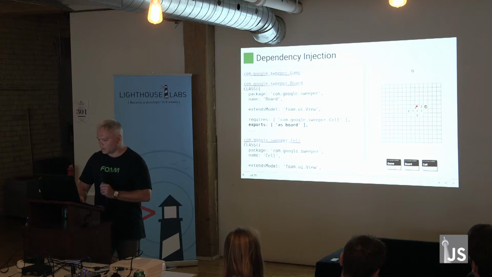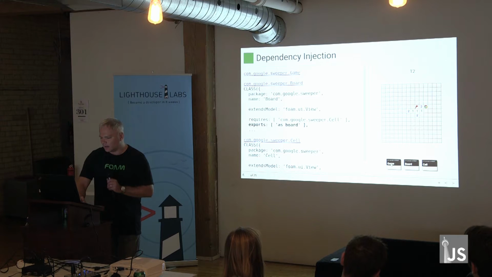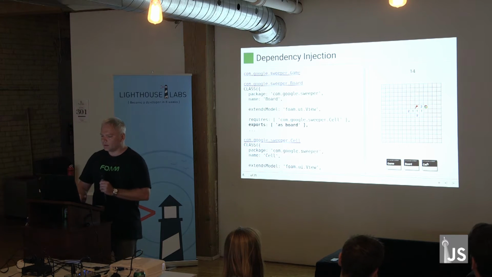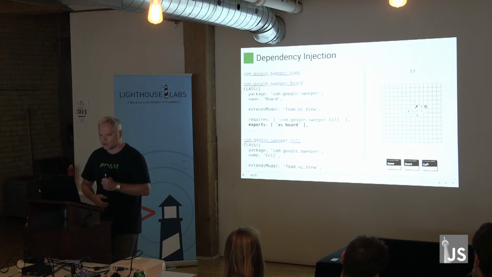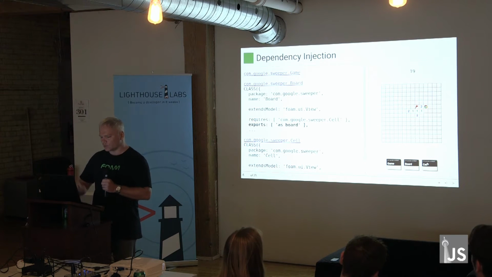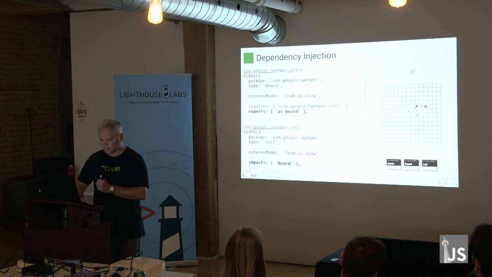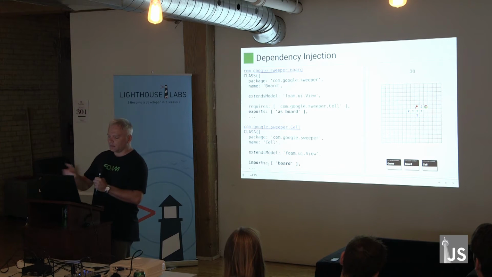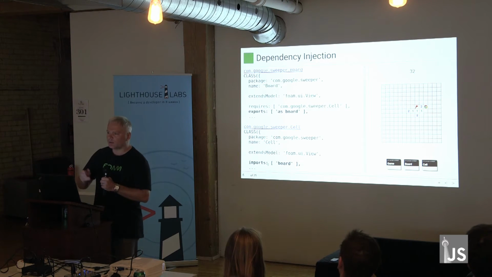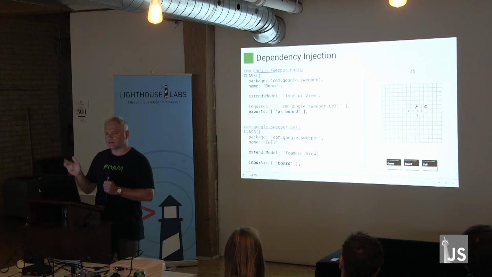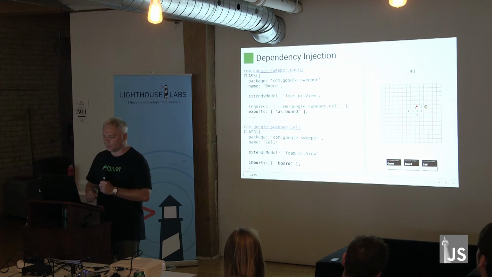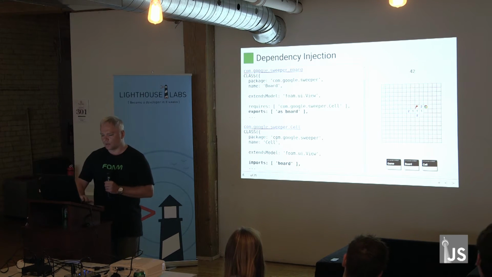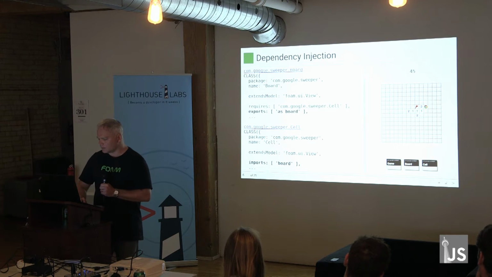But we have basically 3 classes or models in this game: a game, a board, and then cells. And we provide dependency injection or dependency management or inversion of control. So in the board, we say that we export it as board. And then in the cells, we import board, and then they have access to that. So you're not going around and fishing for other objects in the system. Every model declares its imports and exports, and then you pick them up through the dependency. Or you can provide them if you're mocking for testing just in the constructor.